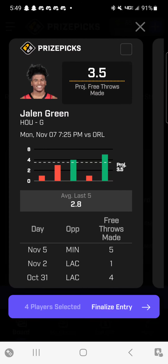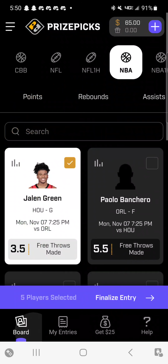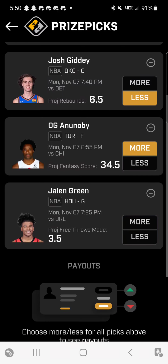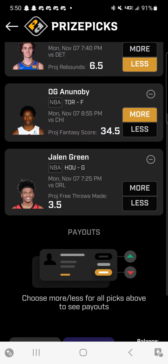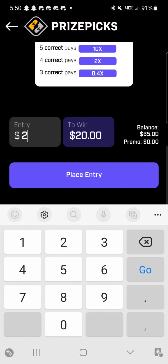He gets to the line decently. I'm going to throw it on there just because dude's out. He might draw a few more fouls because of that, and he is a good free throw shooter if he does make it to the line. So hopefully he'll be in attack mode tonight. Don't know how confident I am about that one.